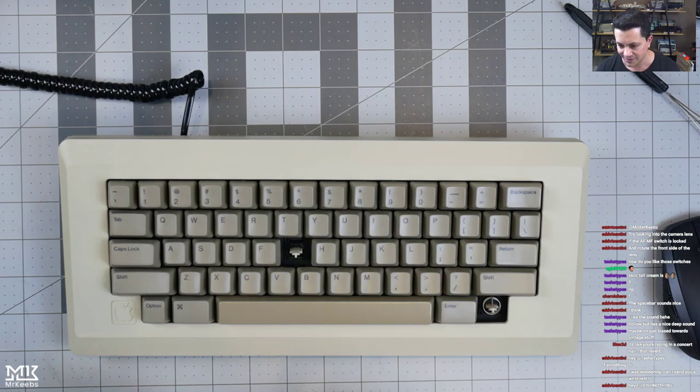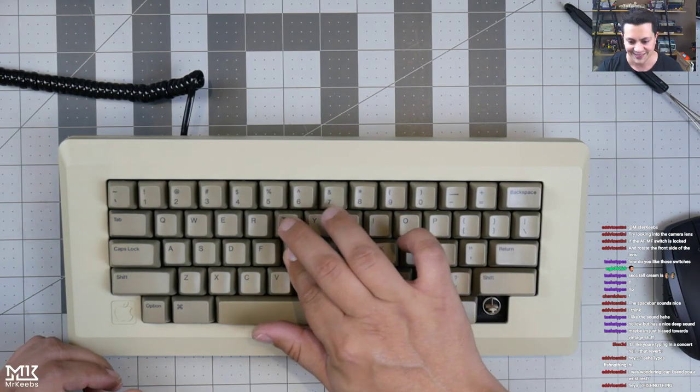Can I send you a wrist rest? Of course you can send me a wrist rest, but don't do it.